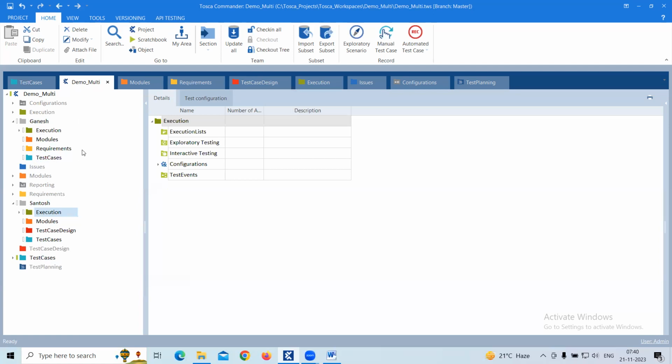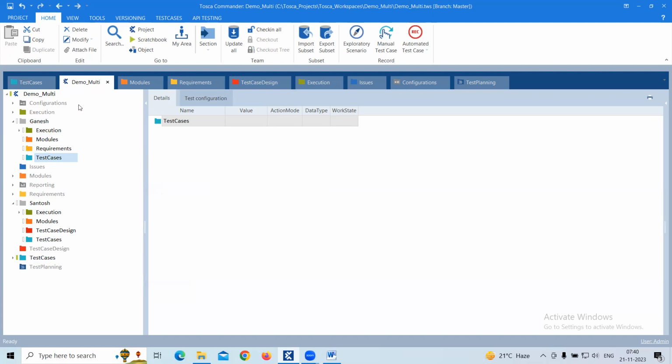Whatever things you have created here, once you do check in, obviously they can see. They will not ask you, they can monitor it. It is transparent, right? If a team lead gives you some work to complete a test case, they need not ask you to show whether you have completed that test case or not.